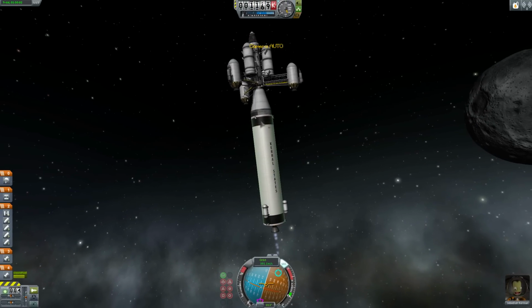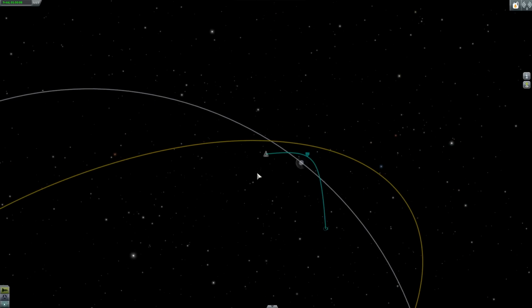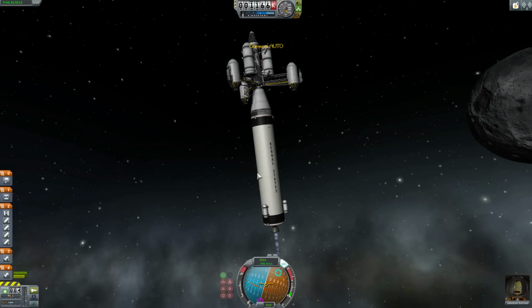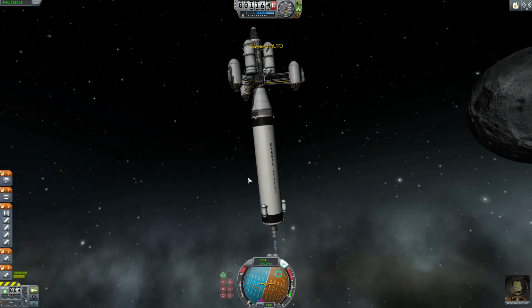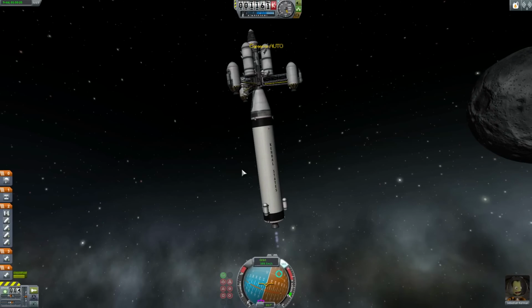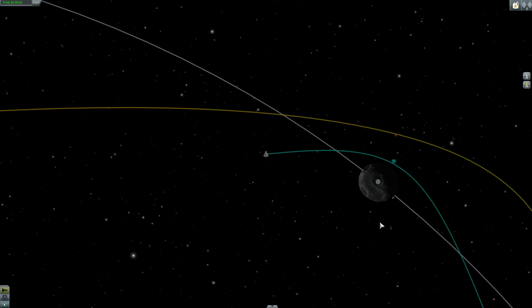Okay, if this ship is like this, and this camera is like this, is that what we're doing? Yeah, that just seems about right. Okay. Let's do a little more. Okay, I don't know what's going on. You know what? Let's just shut off our burn and get to that periapsis. Right there. And then we'll go retrograde from there, and that should bring our orbit around.